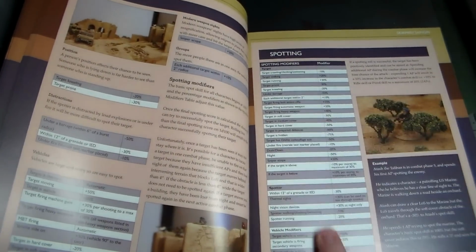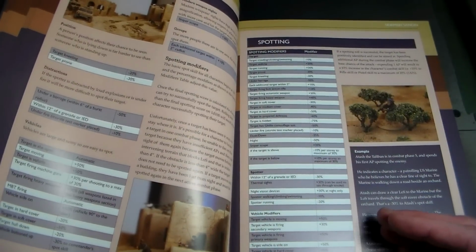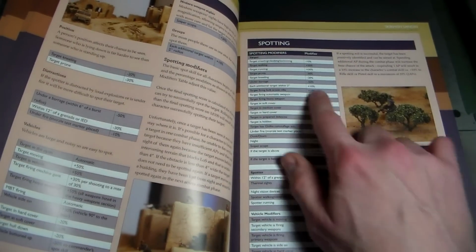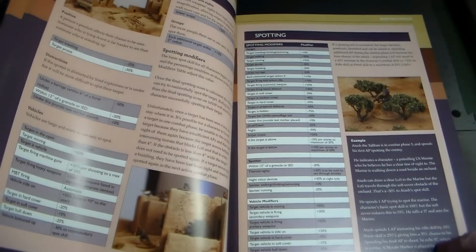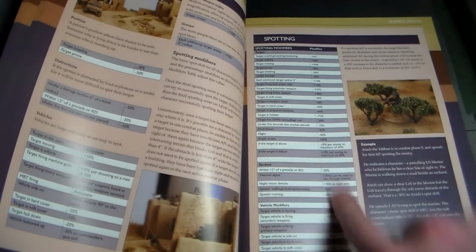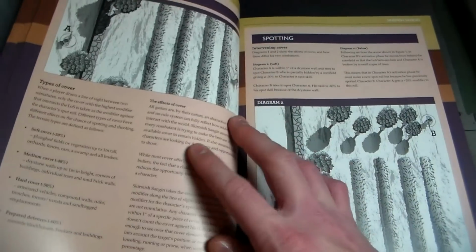And they've then got spotting modifiers here. Nice big list. So if a target's walking or running, that makes them easier to see. If a target's prone or kneeling, that makes them more difficult to see, and what have you. So you've got a huge long list. This is kind of the summary list, the breakdown here. So all right, let's see what else they've crammed in here.